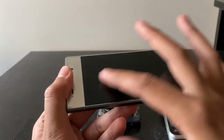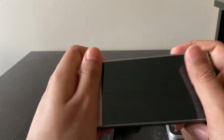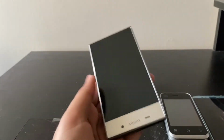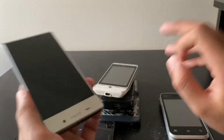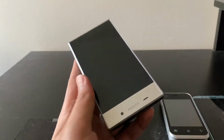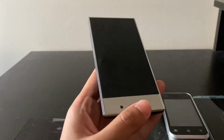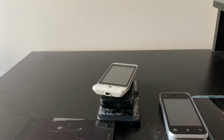One of the first phones with, well, probably the world's first almost truly bezel-less smartphone. It did have an ugly chin, but if you try to ignore the chin, that looks really impressive. I think this phone was from 2014. Yeah, 2014, back when bezel-less was just a concept. But Sharp came out of nowhere into the US market and released this phone. It didn't sell well, and Sharp just left and never came back. Pretty hard to find as well in working condition. Really like this phone, good part of my collection. Let's leave that to a side as well.